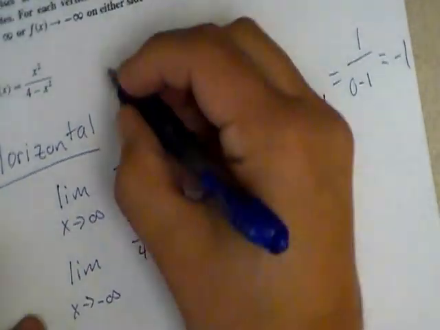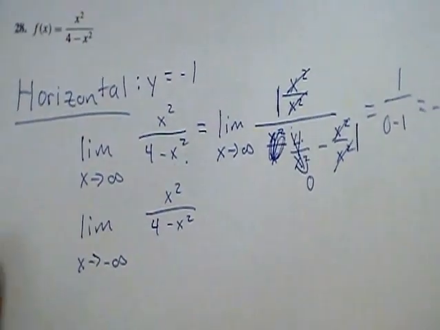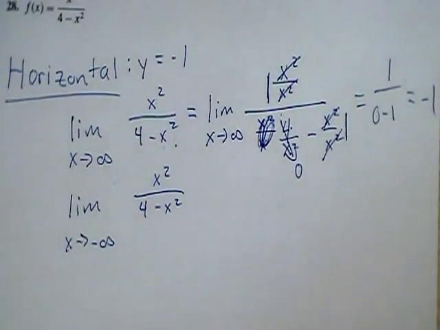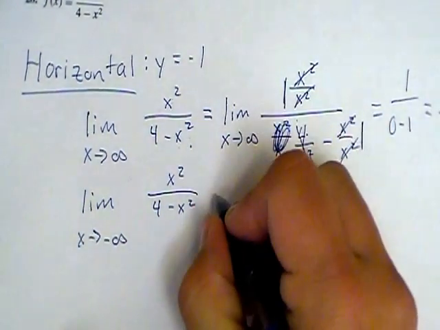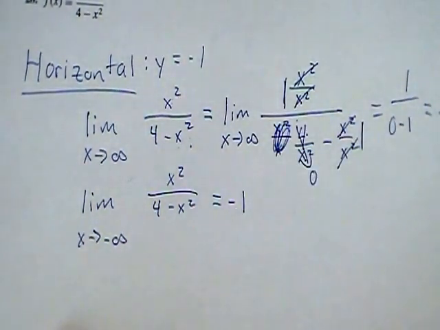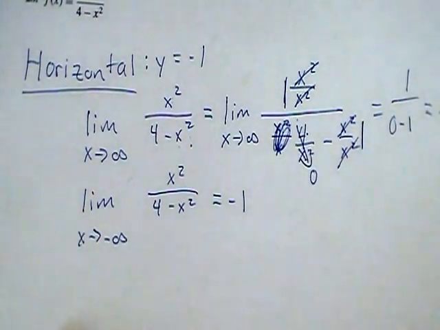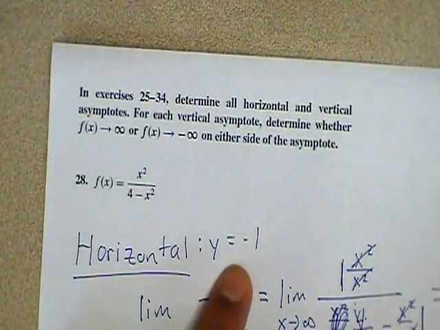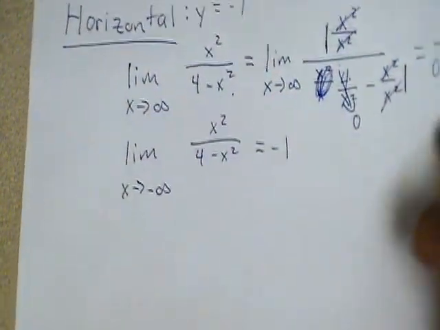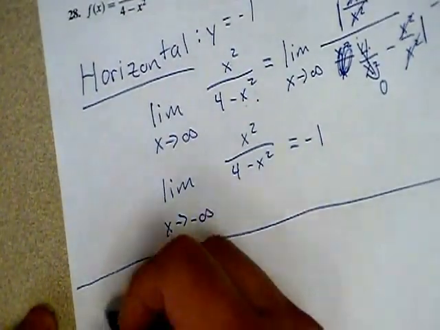This is enough to verify that we do have a horizontal asymptote at y equals negative 1. I'll leave the calculation to you if you want to carry it out. It's going to be the same exact sequence of steps, but you will get a limit of negative 1 as you approach negative infinity on this particular function using the same exact trick, same exact technique. So this function, without a doubt, has a horizontal asymptote at y equals negative 1. Ready to transition into the vertical asymptotes.